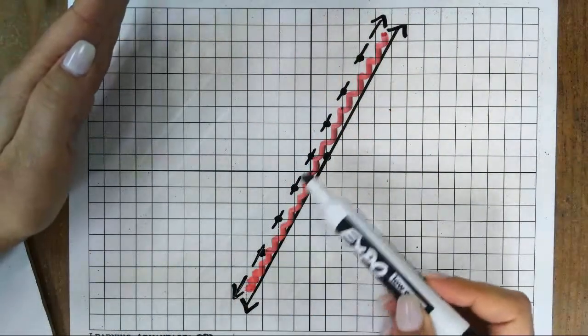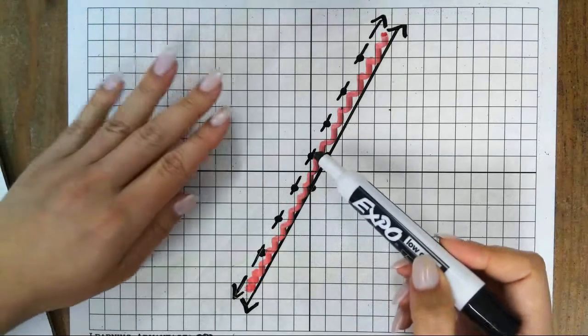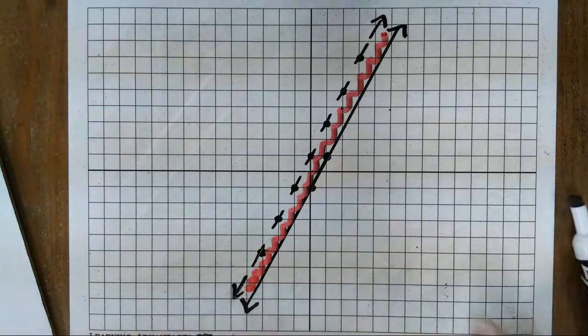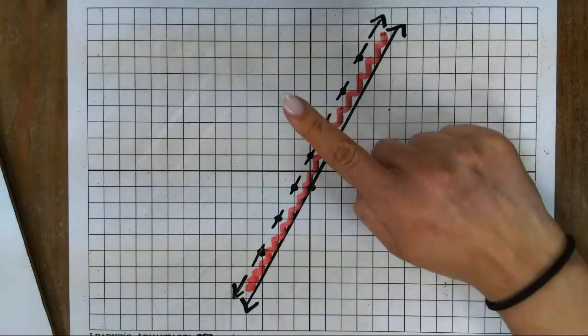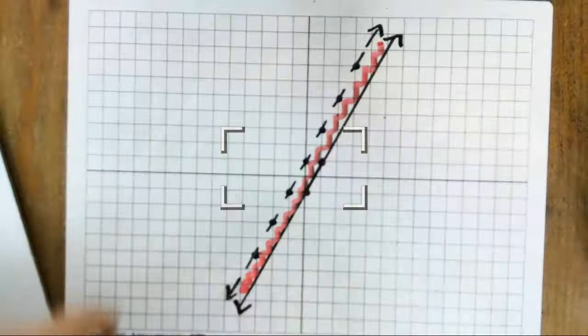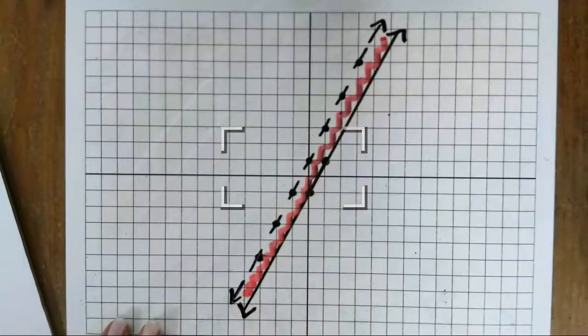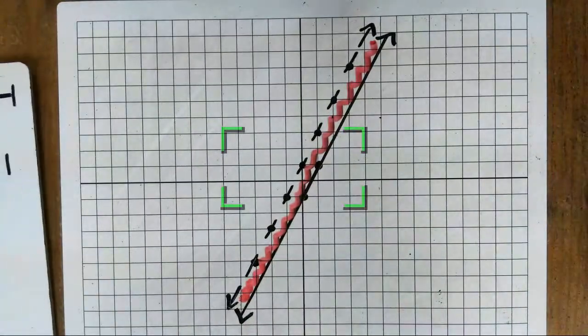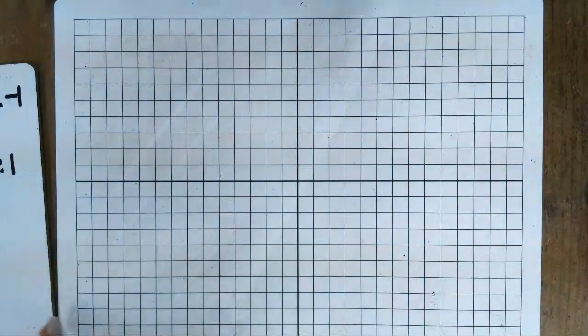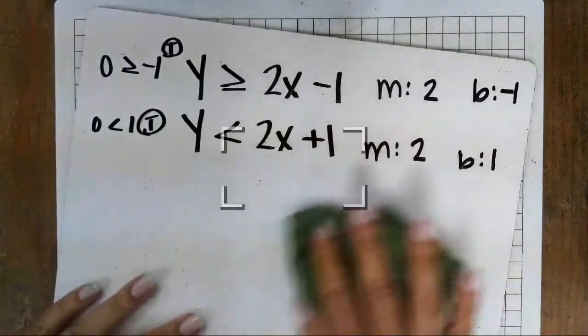Okay, and then my dotted line, since it was also true, it's going to go from the dotted line but down this way. So where they overlap, if this line is going up and this line is going down, they're overlapping right in the middle. Okay, so your solution is just going to be that little piece right down the middle. Okay, now let's go ahead and try another one.